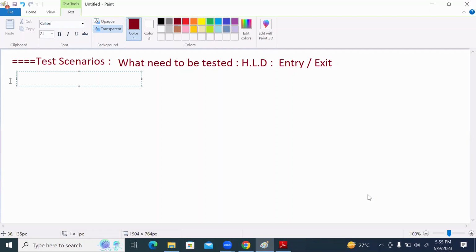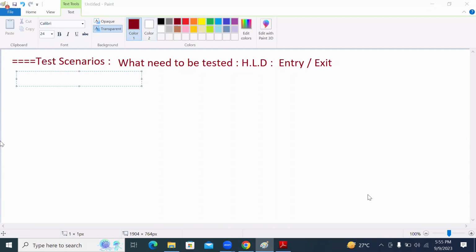Those test scenarios are reviewed by the test lead, who has to do the review, and approved by the test lead. Test scenarios are prepared by the tester, reviewed by the test lead and approved by the test lead.